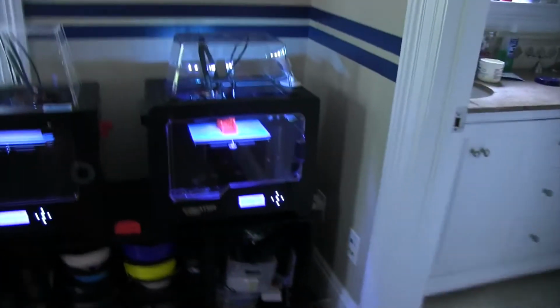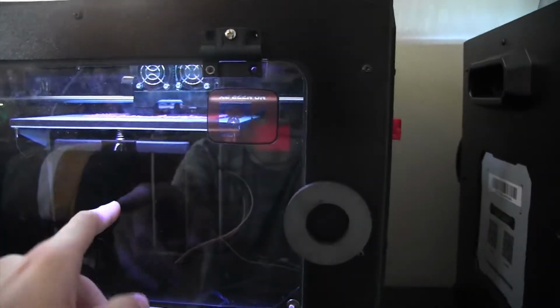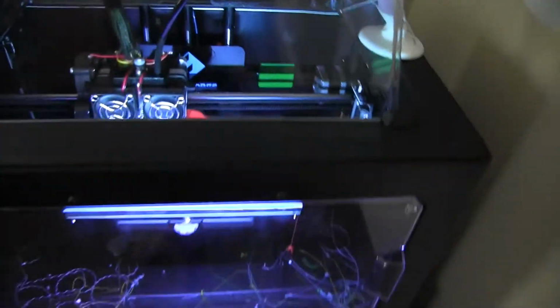But then over here, that's just a bathroom. Here I have my printers. This is my FlashForge, my newer model. This is my original FlashForge. I'm printing out some NinjaFlex right there. I'm testing it out. This is some other filament I'm testing out.